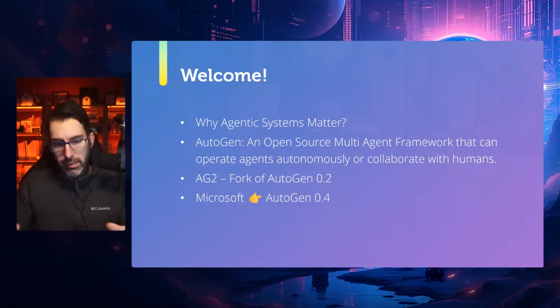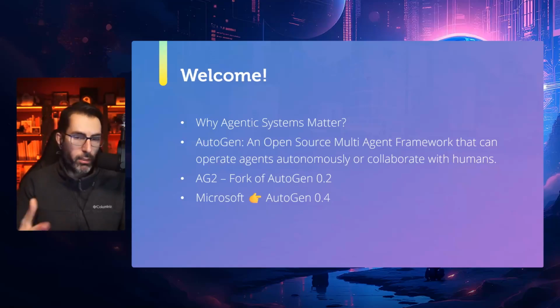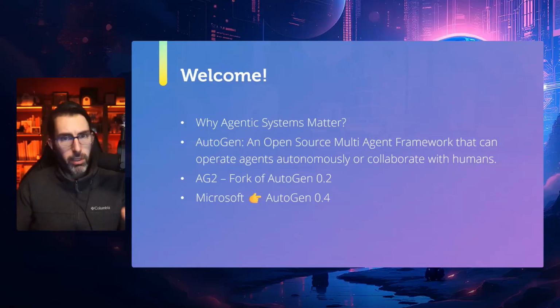I would accept that this adds a little bit of complexity and confusion, but this is the nature of the beast when it comes to openness, right? We can fork out and start building your own thing. A lot of the demos that I'm going to do today are going to be on AG2. You can switch or even combine these two different forks together in your projects based on your needs.